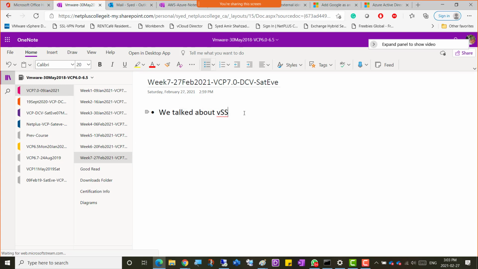Also, we talked about port groups. We created port groups there. We attached and detached virtual machines to and from port groups in one virtual standard switch.